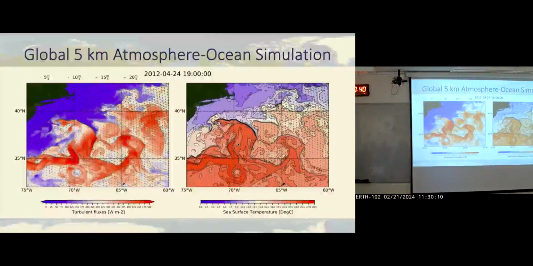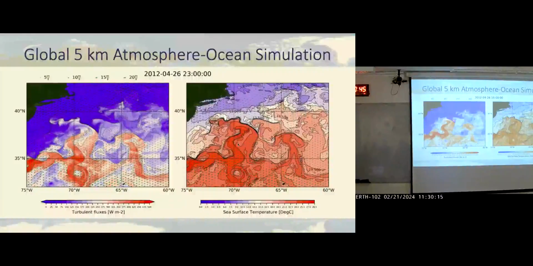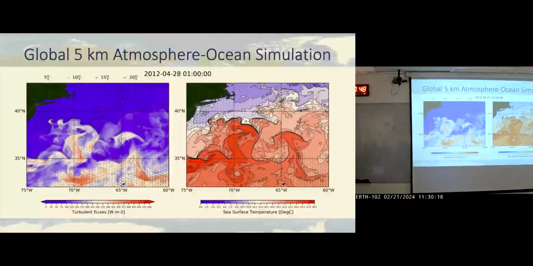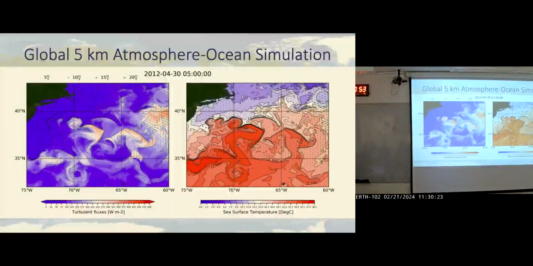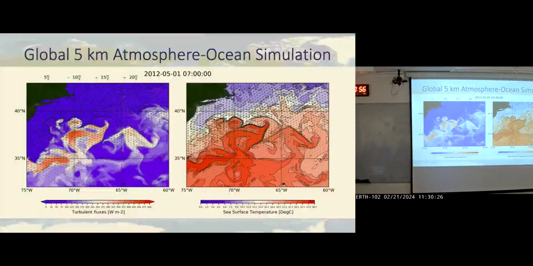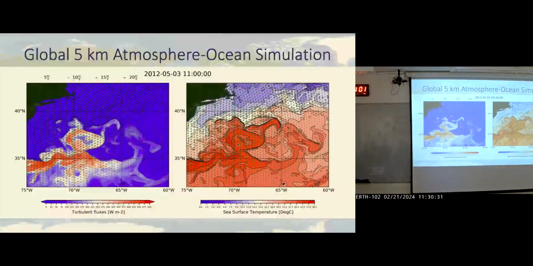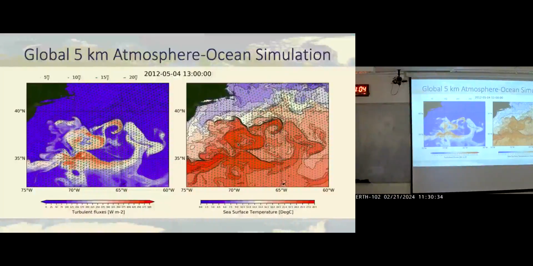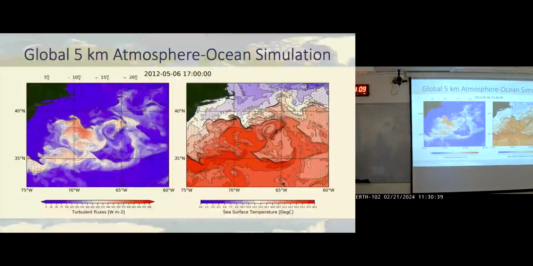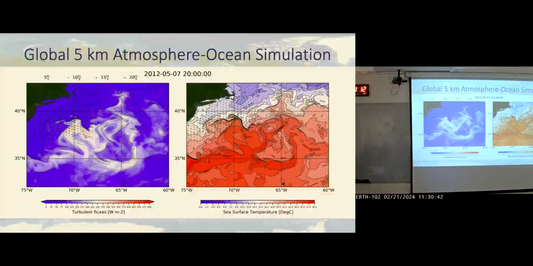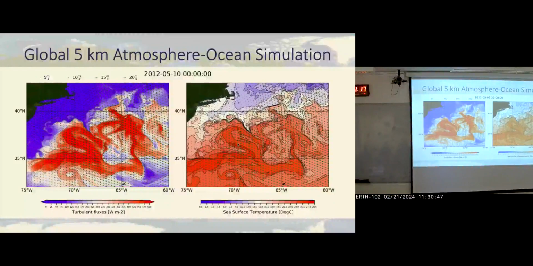Another interesting feature that we see in the simulation is that we have a very sharp discontinuity at the location of the front. So that's the SST, this is the front. And we see that during specific conditions, we have strong winds, and then everything becomes red. In some cases, the difference is about 500 watts per square meter. So just when you jump from one side of the front to the other side, you get a very sharp discontinuity, a very large difference in terms of turbulent fluxes.